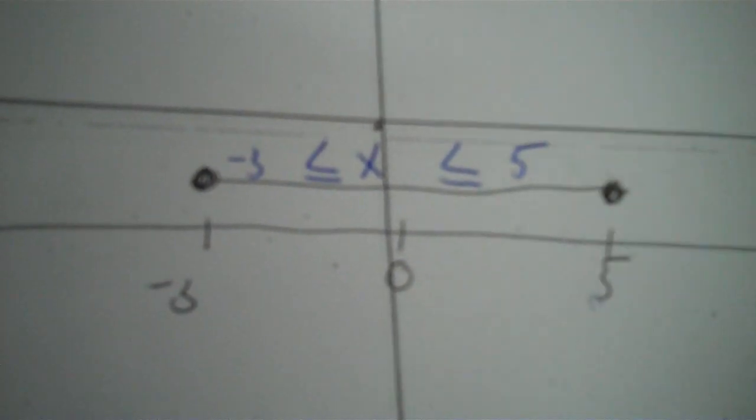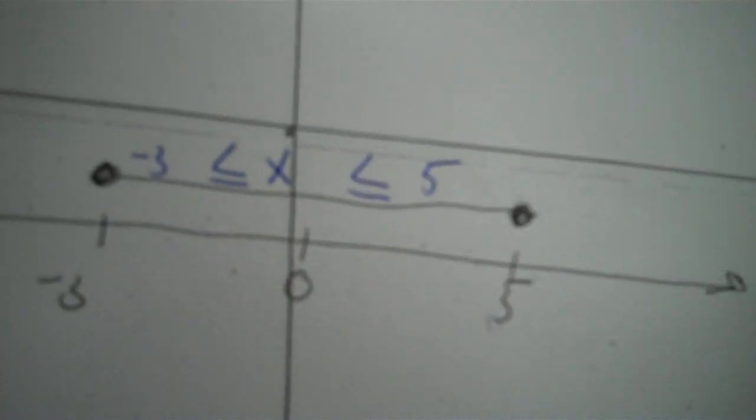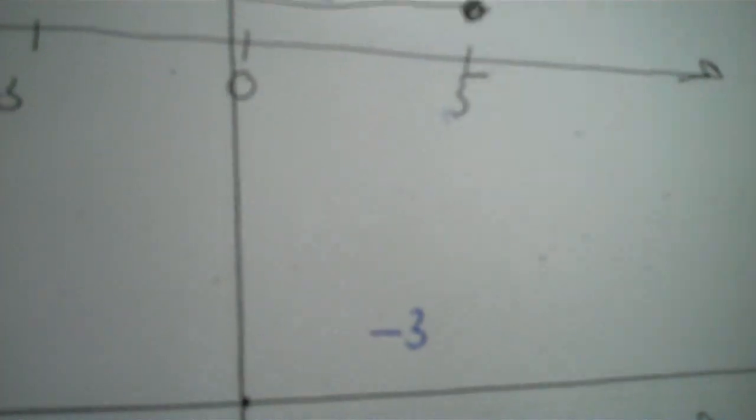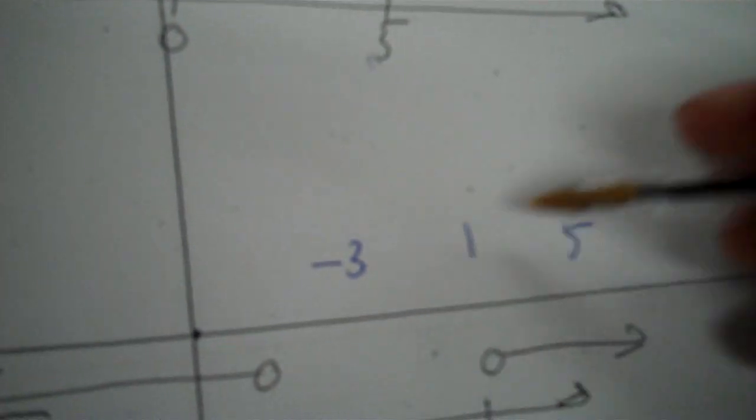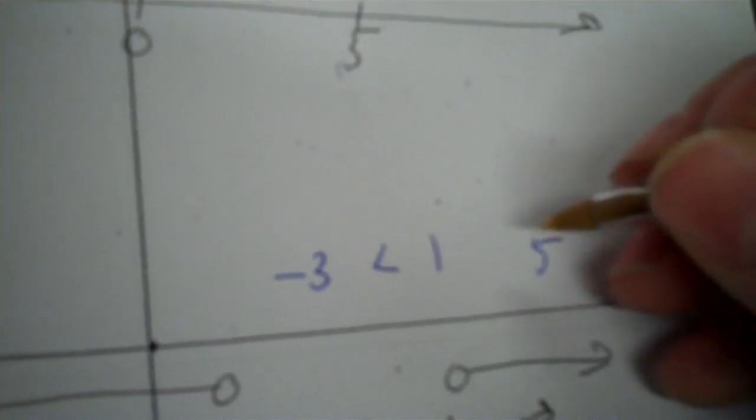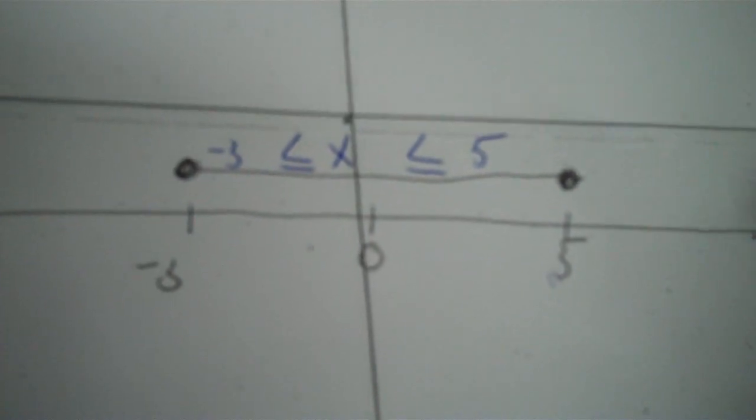Now the reason why they're less than, don't write this down, I'm just showing you why. Pick a number between -3 and 5, let's say 1, okay? So I'm going to replace the x with 1, don't write this down. Well, 1 and -3 would eat the 1, 1 and 5 would eat the 5, that's why they're always double less than, like that.